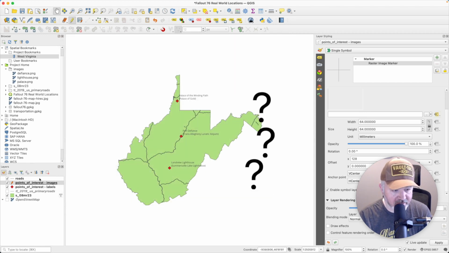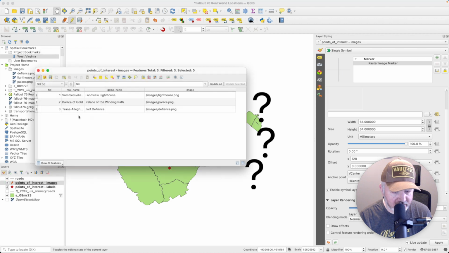All right, so let's go back to our data. And let's just have the file name, not the folder name. Kind of was expecting it to update, but maybe not.